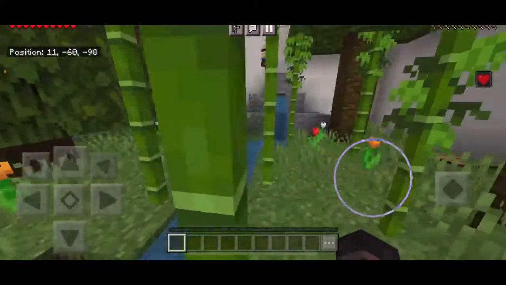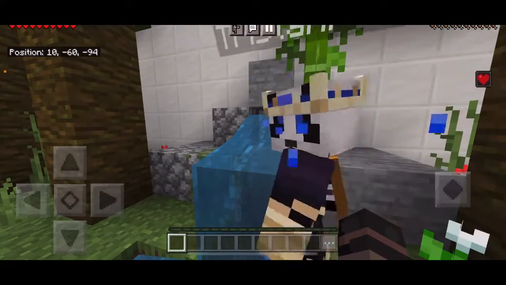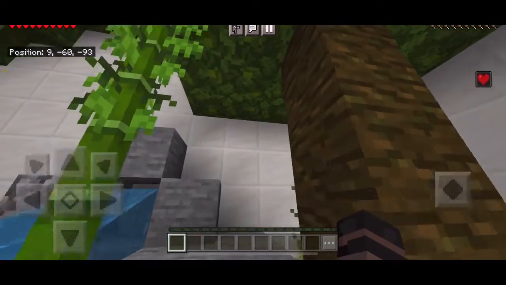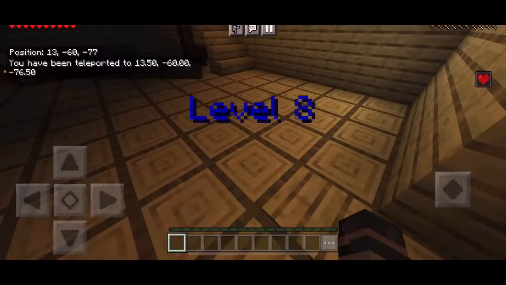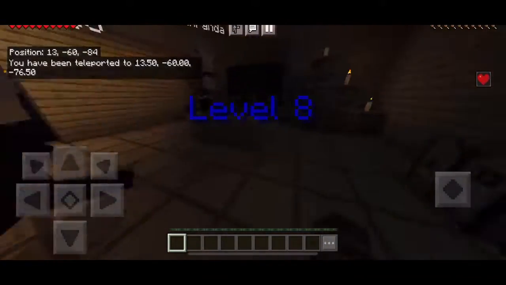Wait, did I find the button already? Trin, did I say you found the button on this level? No, not this level. Not this one? It's probably on the stone. Think about it, boys. I don't know where it is. No. It's right over here. No, it couldn't be. All right. Oh, thank you, Ryan. Oh, what? Oh, thank you. Just kidding. I did it all myself.